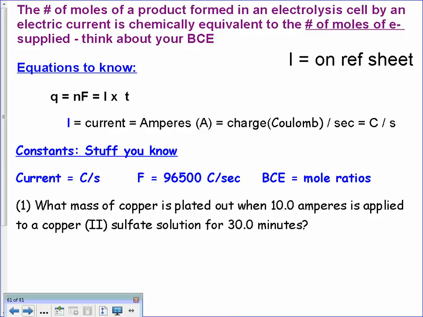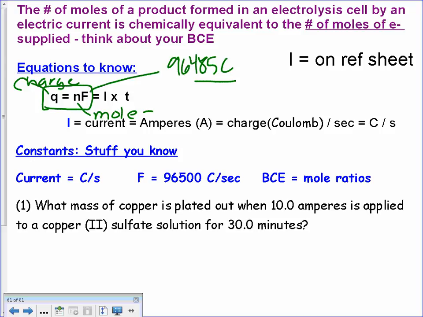Okay, there are multiple variables coming into play here. So you remember seeing this on your notes. Q is charge. N is moles of electrons. What is F? Faraday's constant, which is 96,485 coulombs per mole of electron. So how does Q come out to be coulombs? You multiply moles of electrons times coulombs over moles of electrons. Moles of electrons cancel, yes? And you get charge, okay?